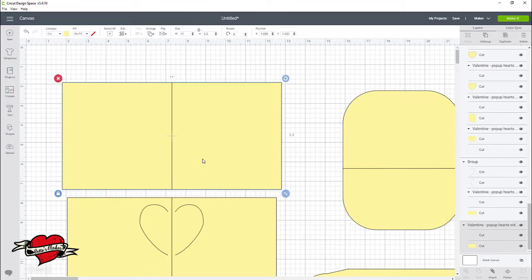So you've got the first one here. Now it has a cut line down the middle and a cut on the outside. This is the outside of the card. All I want to do is change this line to a score line.